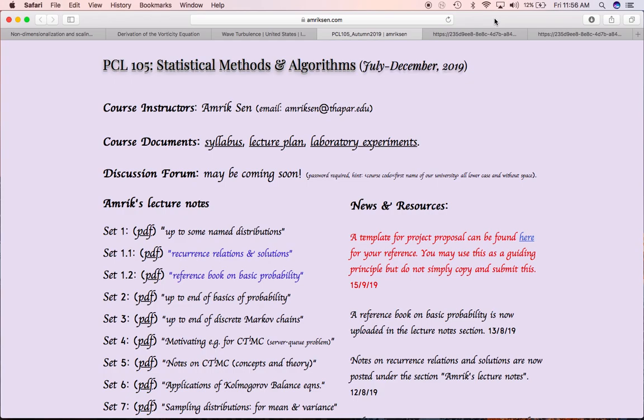This is an introductory statistical course that most engineering students have to take. So before we get started with the coursework, let me give you a very brief introduction about the course and show you some pointers and useful information that you will require during the course of this semester.